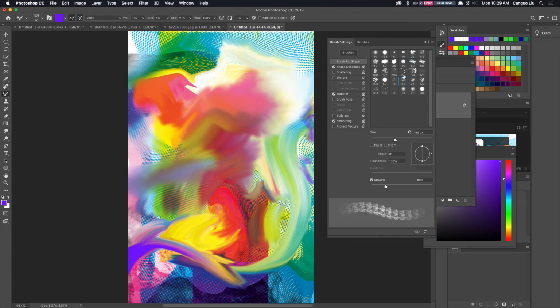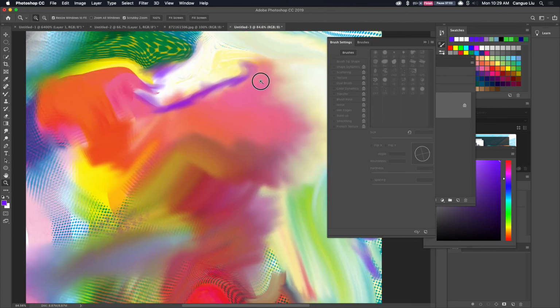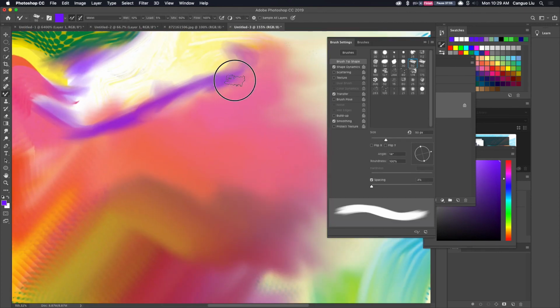For some brushes, they may look a little bit different at the default setting. Some simple brushes, have fun with this.